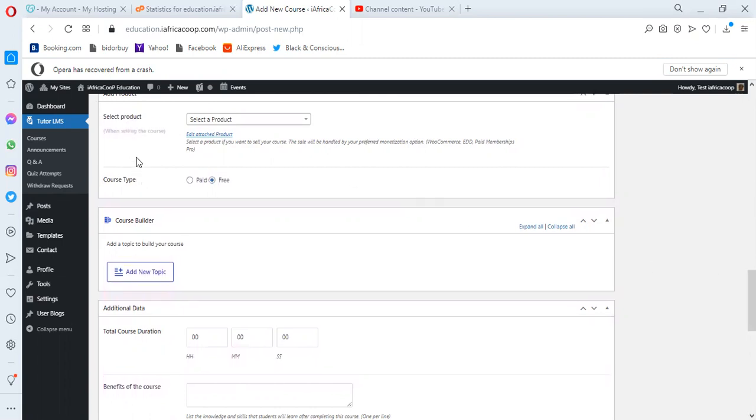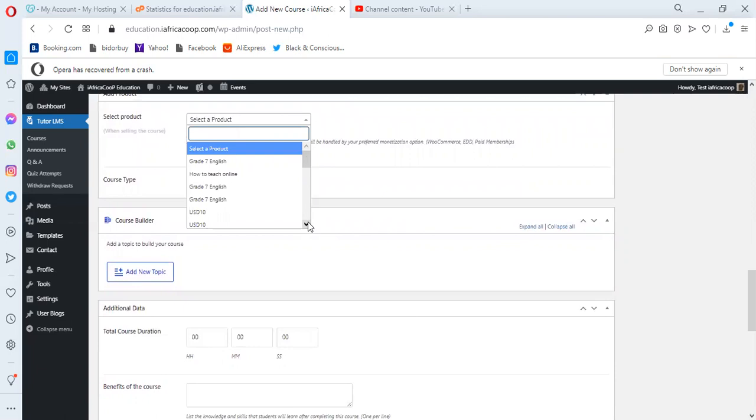On this side, if you are selling your course, you need to select paid. If you're offering it for free, you can select free. If it is paid, you have to select a product. The iAfricaCooP website prices are quoted in US dollars. So you need to select the price for your course from the list of products that are available there.